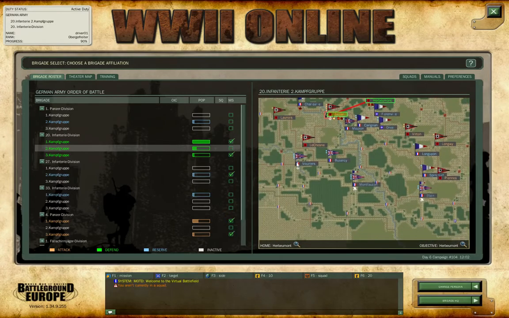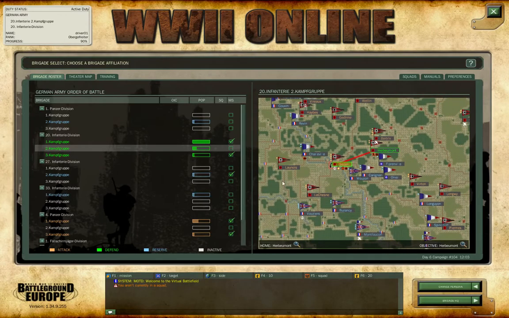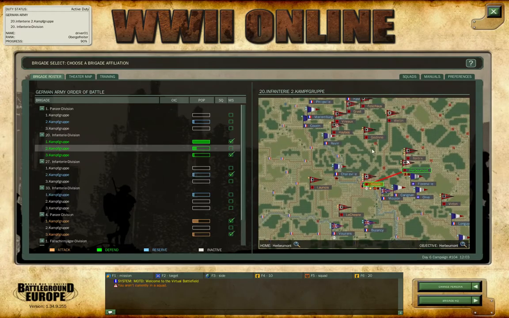Okay, so if we look, what's been going on today is yesterday, the French and British, or the Allies, pushed into our southern flank and set up a little pocket of resistance here. So today, what the Germans have been trying to do is cut them off, because in the campaign, if you cut them off, then all these units surrender, and then we have to go fight somewhere else.